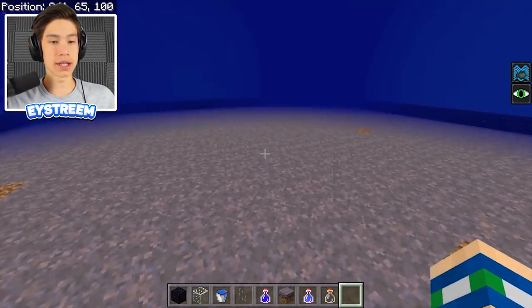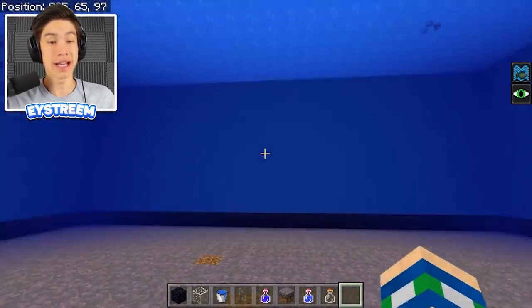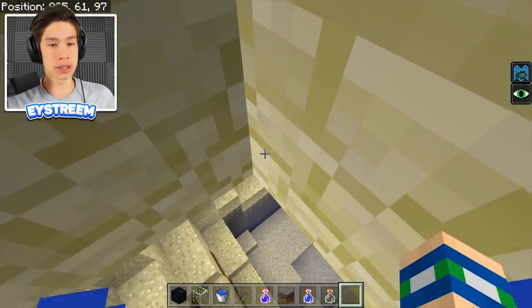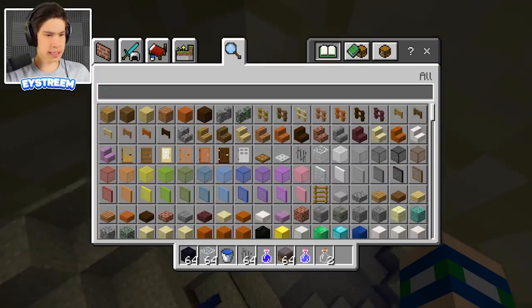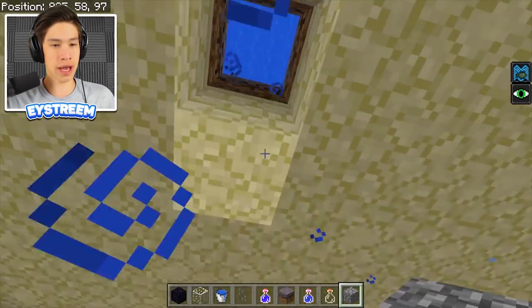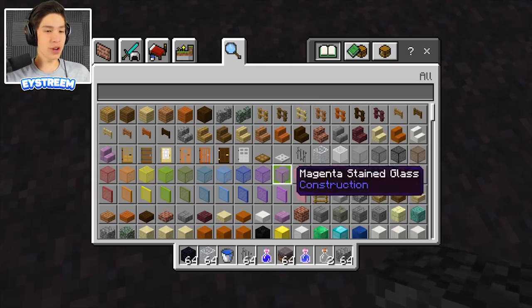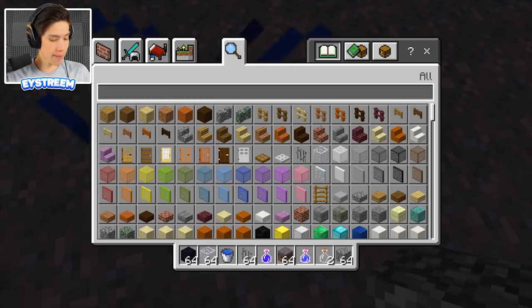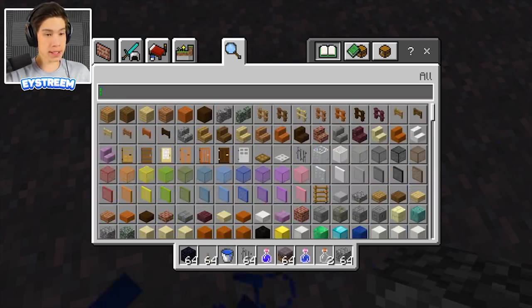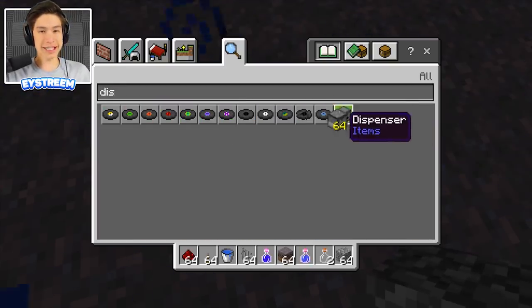What you want to do, guys, is right in the center of our Mosasaurus farm, dig one block down. It doesn't have to be exactly in the center, but it has to be near. Then dig one more block down just like this. And as you can see, it seems we have hit a cave system. So what we're going to do is grab pretty much any block and go bang, bang, bang, bang, bang, bang, just like that, guys. And grab a lever, which is probably the best thing to go with. Grab some redstone and a dispenser, just like that, guys.